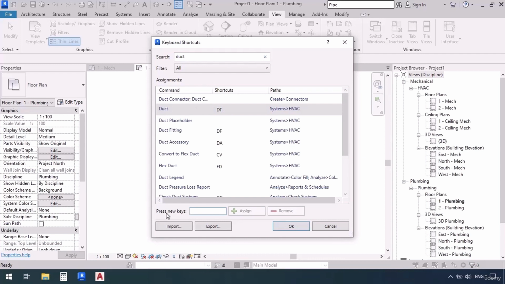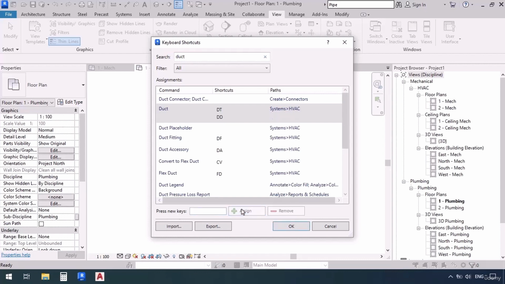So I'm going to enter the letter D from the keyboard twice. And remember, it's not necessary that I hold the Shift key to make them capital, because then it would become Shift and D. So I'm going to press DD, and it would show me the letters in capital by default.